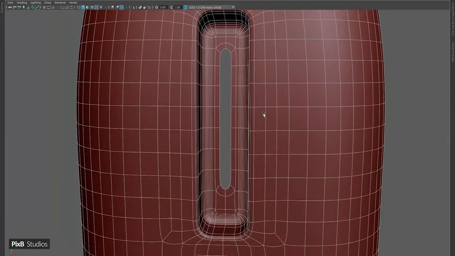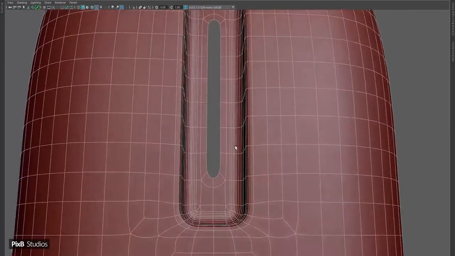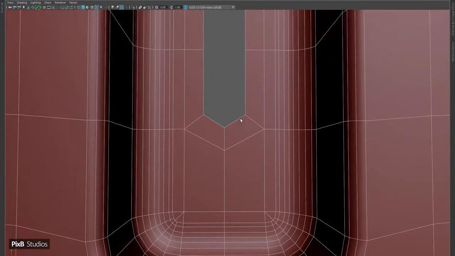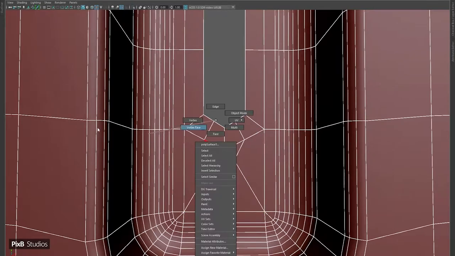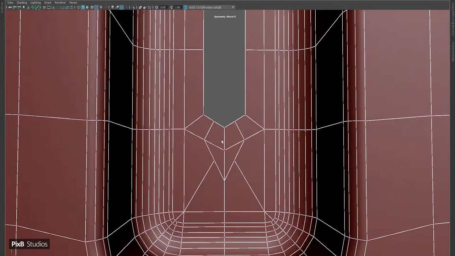We need a little more resolution here so that it becomes much more defined. So what I'll do is add an edge exactly in the center and then I'll redirect the flow in the U shape just like we did previously. Shift these edges down so that it looks more like a U shape. And now apply edge flow on these.